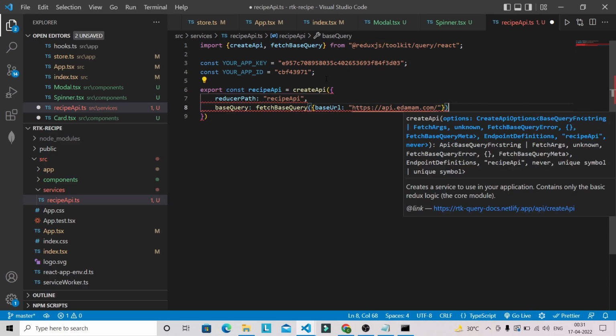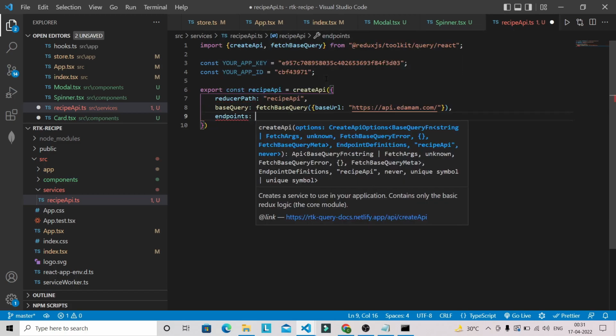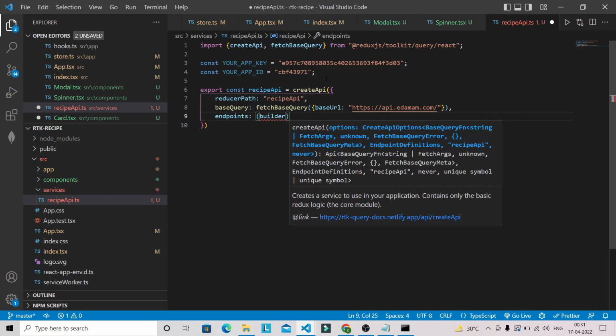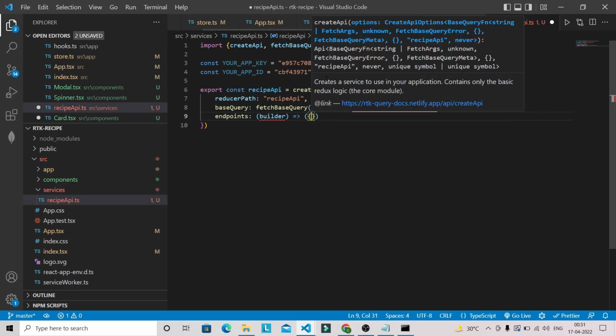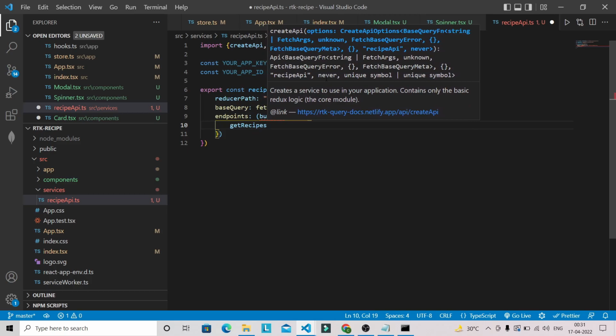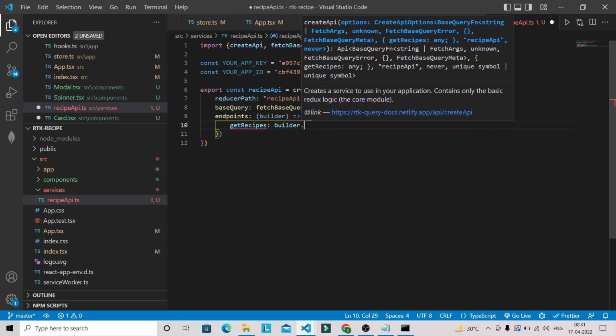After that we are going to have endpoints and we are going to write some builder pattern. And here we are going to have getRecipes, builder.mutation.